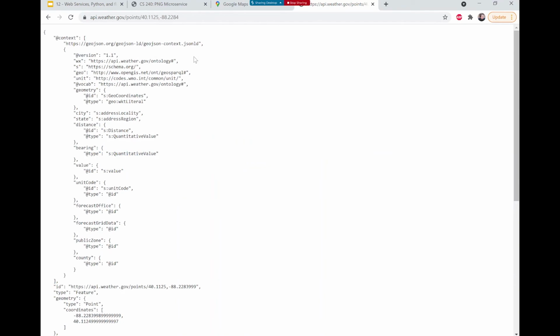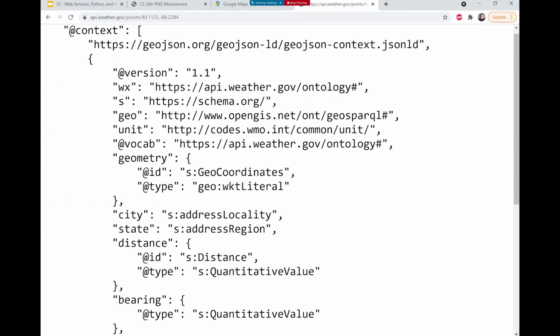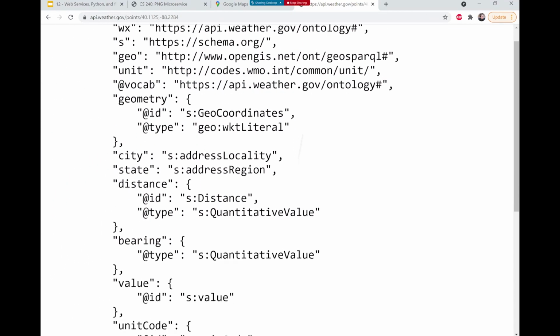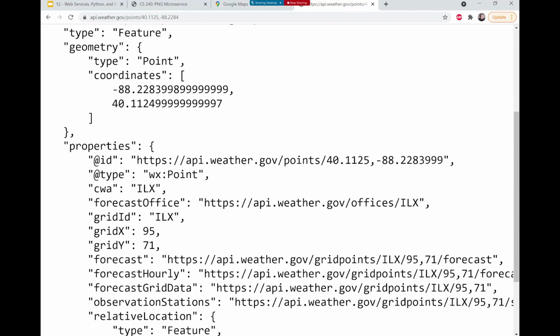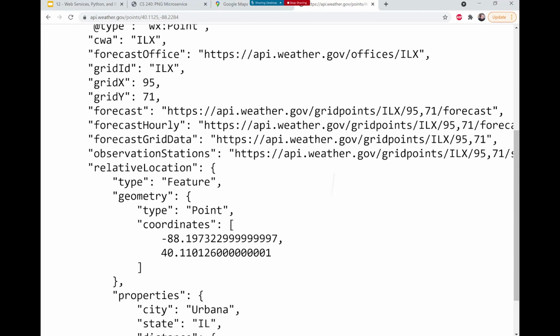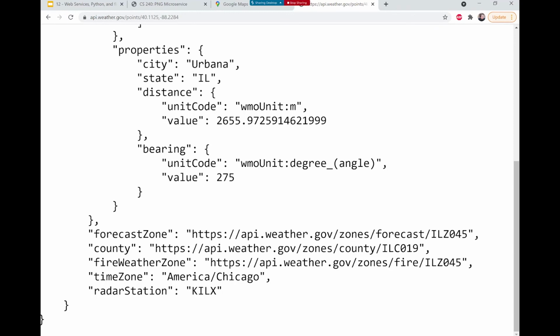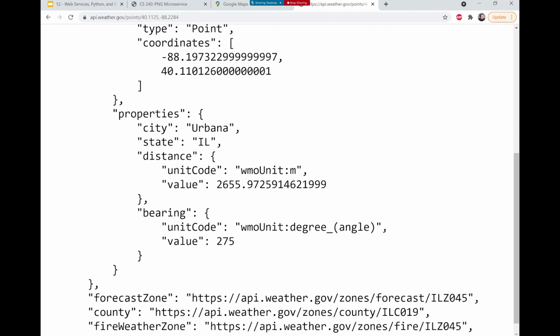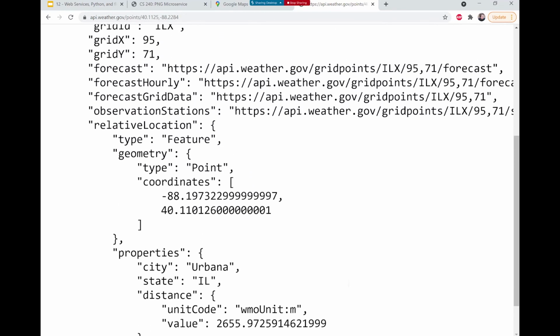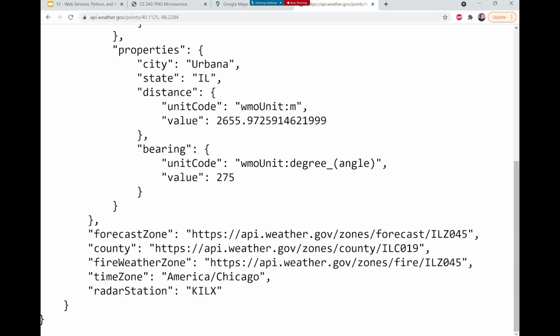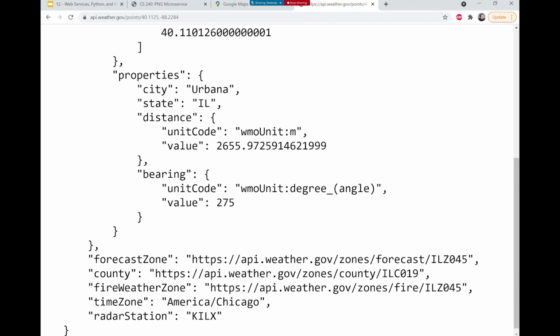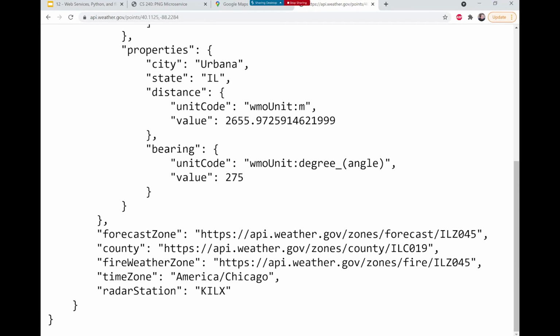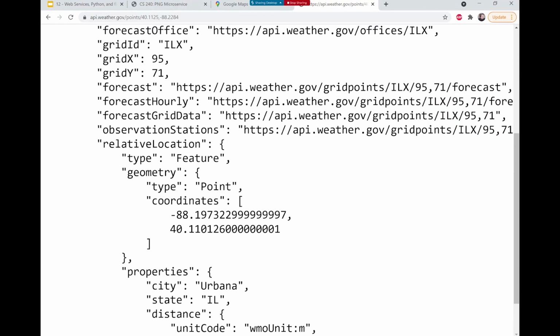What I get back is a formatted stream of data that is specific to my particular location, and I get a bunch of different stuff. Here's my point. Here's the exact coordinates I got. And let's get some relevant information. So the weather right now is, the wind looks like it's at 275 degrees. I don't even see a temperature in here. But what this does give me is another URL to the forecast, for example.